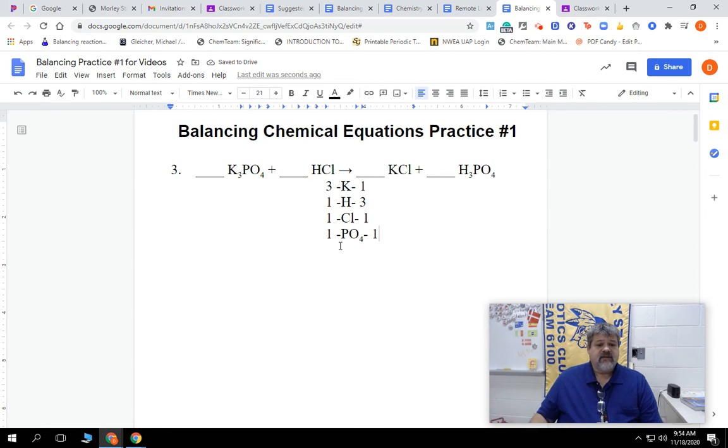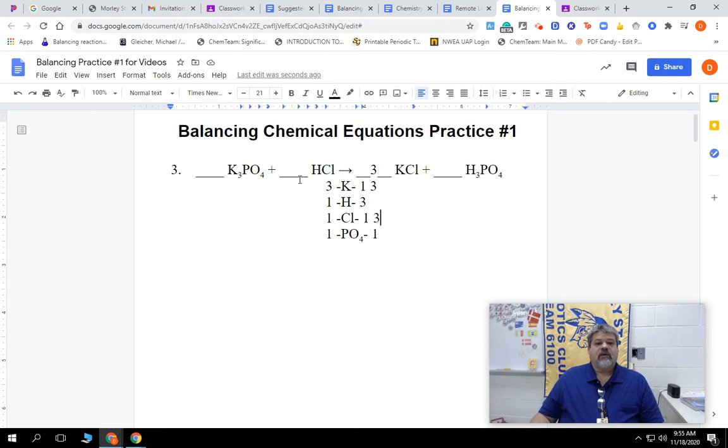So again, when we look at this right here, we're going to see that the bottom 2 match, but our top 2 don't. So we're going to go ahead and start with 1 and change it. In this case, I believe we're going to start with potassium. So we'll put that in there. Now, since I put a 3 here, that means I have 3 potassiums. But I also have how many chlorine? If you said 3, you guessed it. There you go. We're going to put 3 in there. Now that side's done, but that changed this number over on this side.